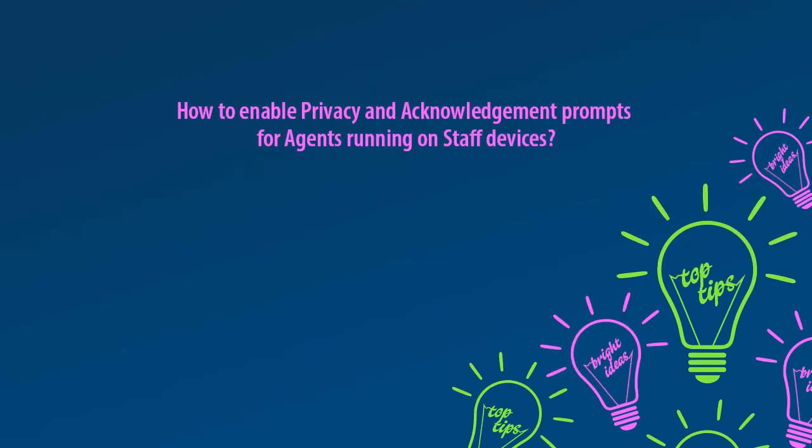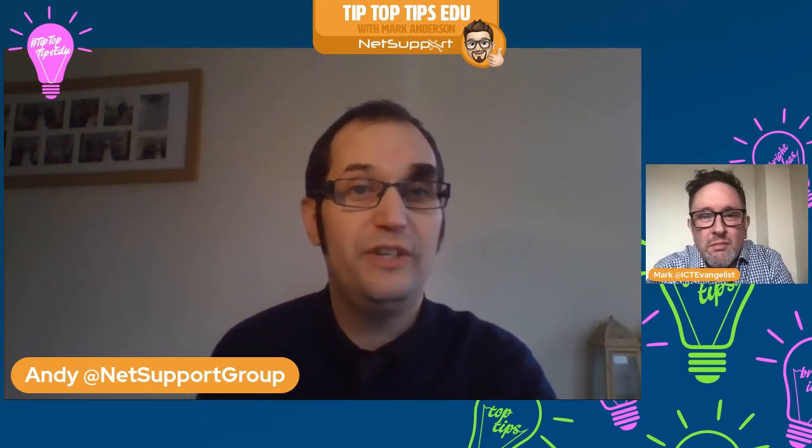Next question for you is, how do you enable privacy and acknowledgement prompts for agents running on staff devices? How do you go about doing that? Yeah, so within NetSupport DNA, you have a profiles option where essentially you can assign profiles to different members of staff, to student users, or to different groups of devices. And quite importantly, within those, you've got configurations within the Explorer settings to allow you to turn on the privacy option. So essentially, anybody that's using the DNA console and has the thumbnail option up so you can monitor what's going on on the screens, if it is staff members and they're doing confidential information on the screen, that can be blurred and hidden from view, so you can apply those settings there.